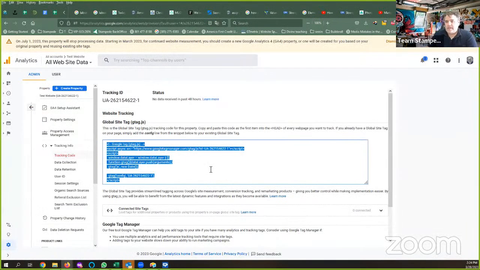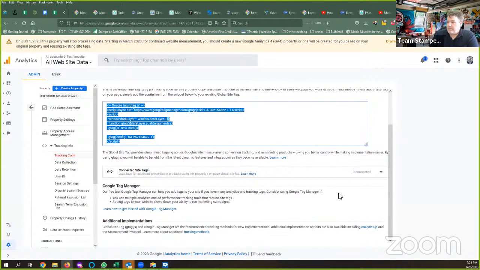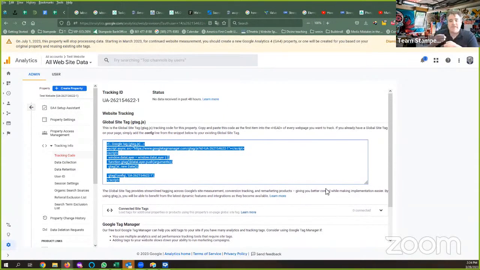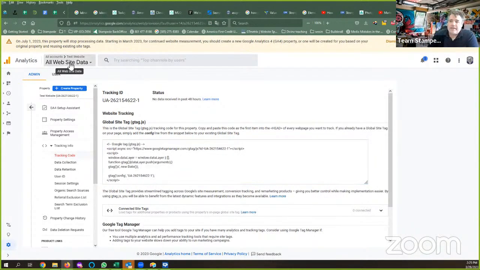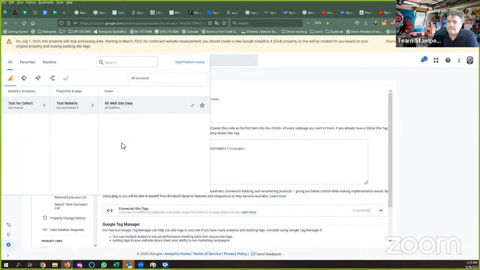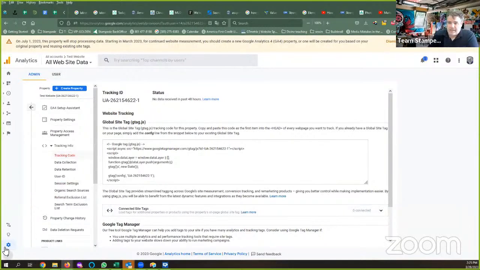Now, here's the thing. Now basically it seems as if we're done, but we've got one other step before we go forward. Do you see right here where it says all website data? What we're going to do is create a backup of this. And the reason is because, I'm going to get out of here.